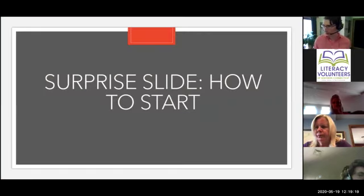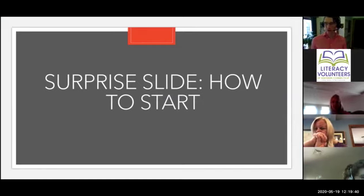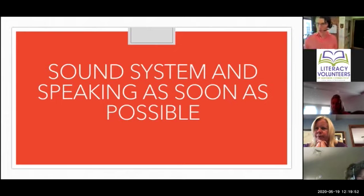So, surprise slide. We always talk about the process of language learning as if it's already started, and in most cases it has. As a child, most students have probably entered a class where they started learning English, they know a few phrases. But if you could start from the ideal location, because your initial conditions will affect your journey, my opinion is that if you can learn the sound system and start speaking as soon as possible, that will accelerate your process.